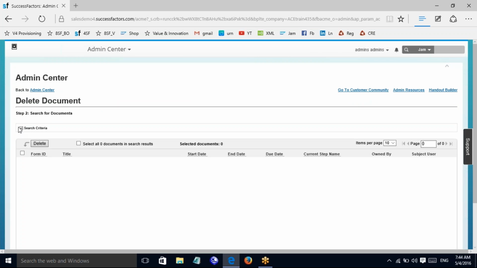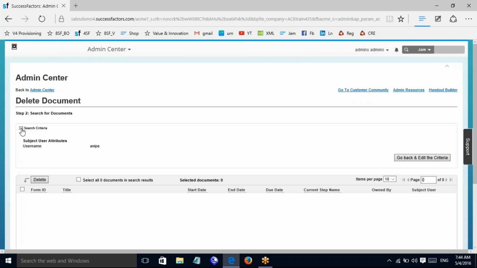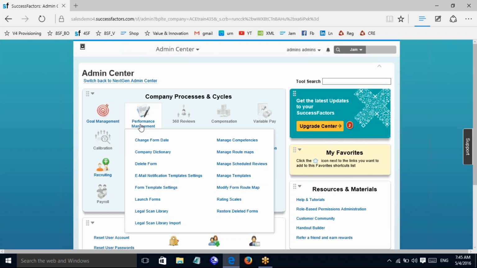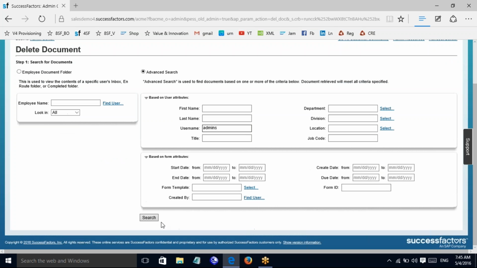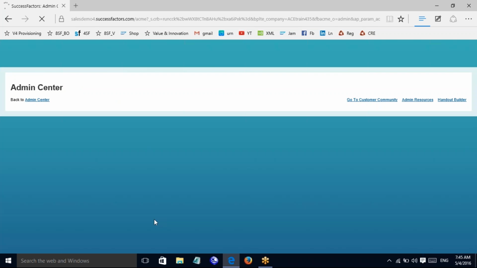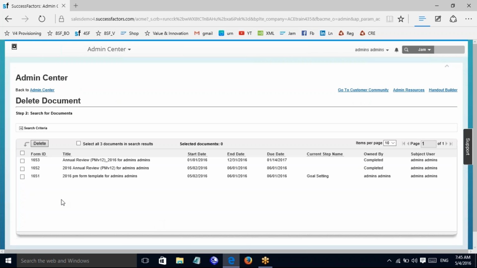So let us go back again. Now you can see there are a number of forms. I just want to delete this form, but remember 1651. This code is also important for some important steps later.